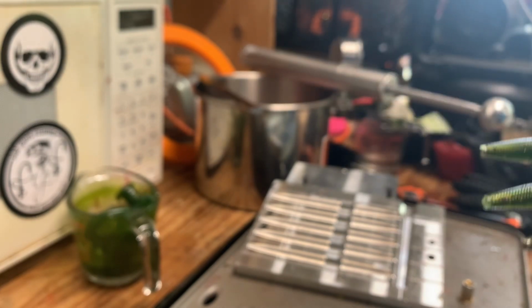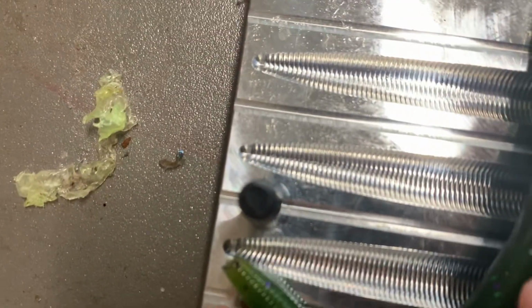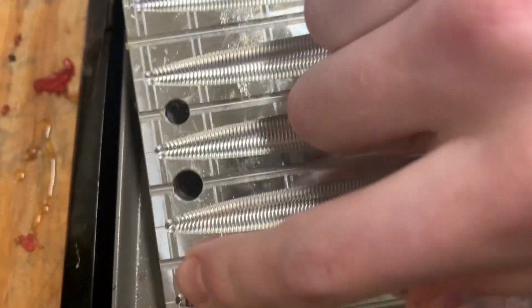That's not bad. What I do if I get a bad one, I just leave the one that had the bad rod, or bad shell, I leave that rod out and just take a solid worm from it. And if you ever get little bubbles on the end, I just pulled the one off, so bad example, but hold on, I'll show it to you. That little point right there will sometimes leave bubbles on the end of your worm. You want to get that off, because if you look at the other side, the vent is right there, and that's the only way that air can escape for the core.